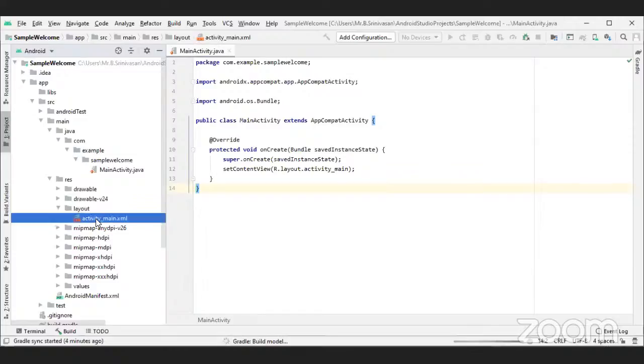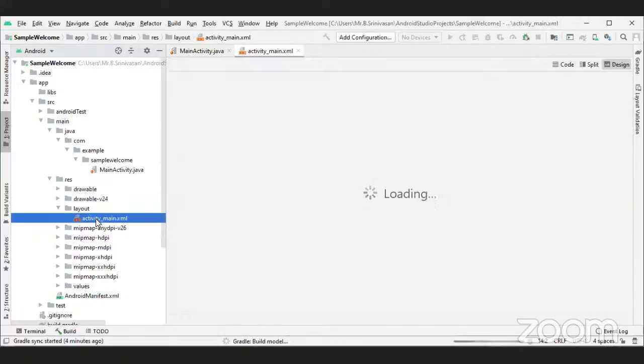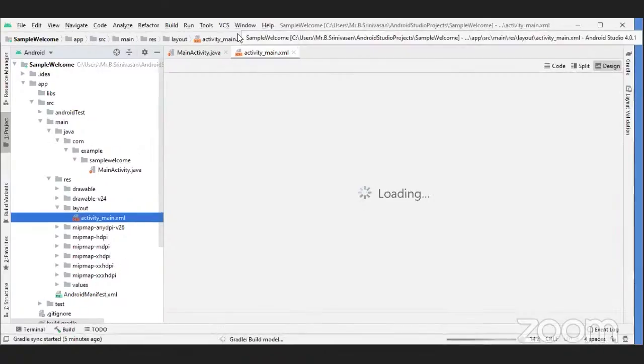It is being loaded. For the first time, it will take some time to load, but we have to wait. Meanwhile, you will see there is a window menu and a tools menu, and mostly we are going to use these menus.